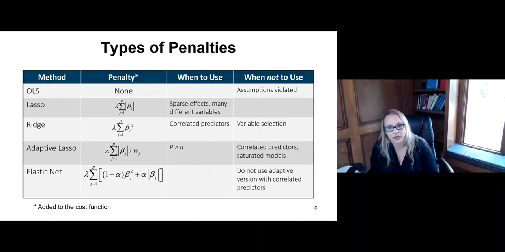So now we're going to go into how we select the tuning parameter. In all of these models or penalties, you see that the penalty has a tuning parameter of lambda. This lambda parameter will then dictate how much of a penalty we're adding, and the approach that has been used to identify it is gradient descent.